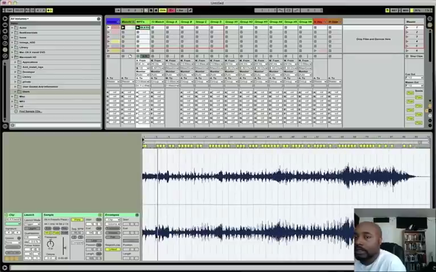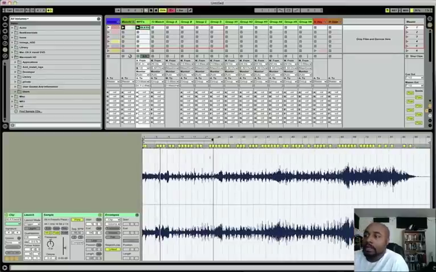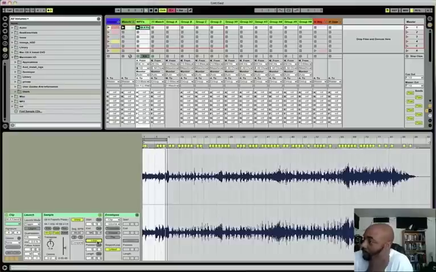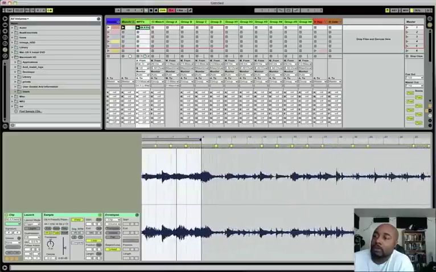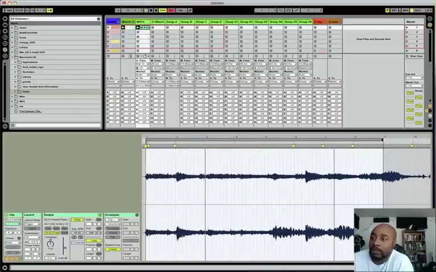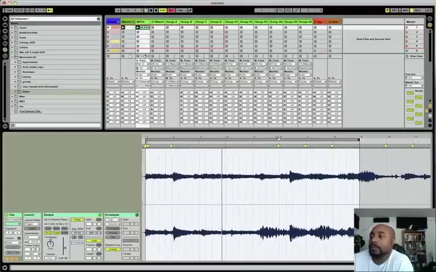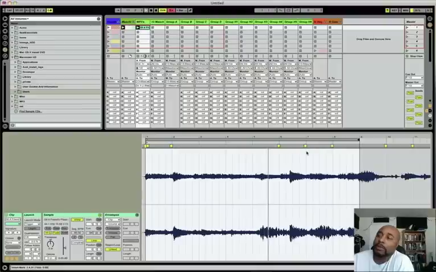You know what I mean? What I'm doing now, I found a sample. Tempo's not on right now, but what I normally do is use Ableton and Maschine, and because Maschine doesn't do time stretching, I do all my time stretching inside of Ableton. So right now I'm just warping it.